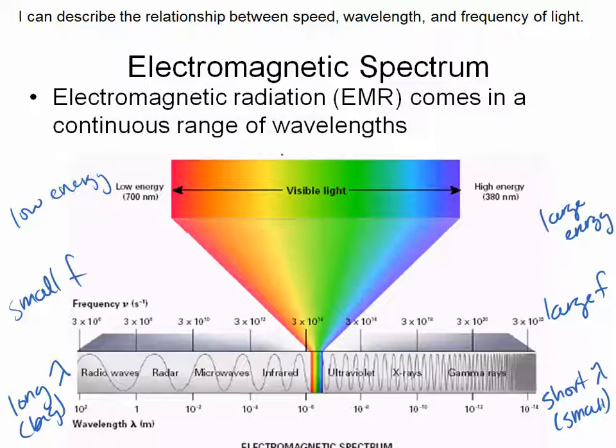And we can also think about colors of light in the same way. Our spectrum is split up into our rainbow of colors, where over here we have our reds leading into oranges and yellows, and these have those larger wavelengths, which means they have smaller frequencies and lower energy associated with them. Versus over here on this side, as we move into our blues, purples and indigos, we have much shorter wavelengths, meaning we have larger frequencies and a lot higher energy associated with that. So different colors of light have different energies associated with them, and that becomes really important as we move into our next topic.